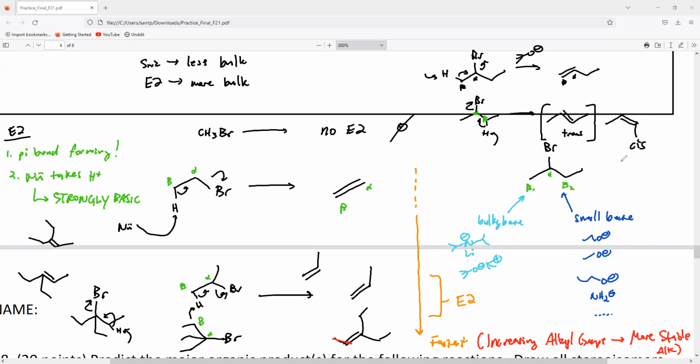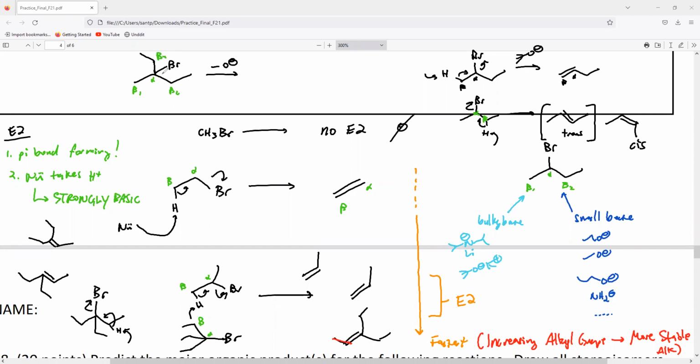Okay. But sometimes it won't be very clear what is cis or trans. So for example, there was that homework question. Let's see if I can remember what it looked like. I think it looked like this. Yeah. So it looks something like this. And so you use a small base like ethoxide. So when I label my alpha, I actually have 3 betas here. I have this beta, this beta, and this one here. But both of these chains are ethyl, so these betas are the same. So it doesn't really matter.